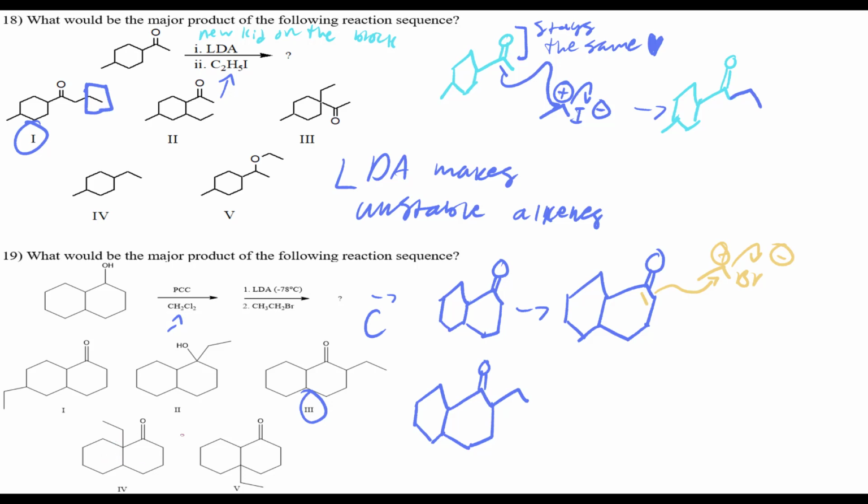This right here, this came from forming your alkene over here. So that's how number 4 was occurring. Sorry, so let me reiterate. So number 4 is wrong because that comes from a more stable alkene, which is bad. LDA makes unstable alkenes, okay? So 4 is wrong. 5 is wrong too, so the answer choice is C.